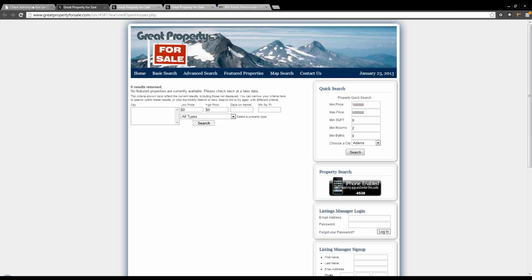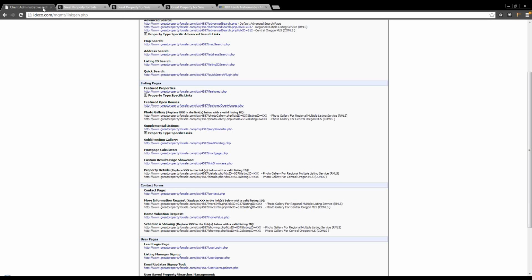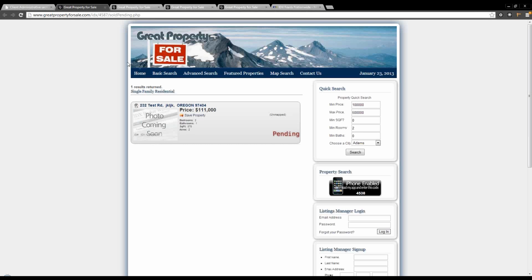And then we have a question: can you show how the sitemap is shown? The sitemap is shown on the example site page. So here we have it. It's listed over here in the widget, and this is one of the WordPress widgets, just dragged and dropped over to the side, and it just shows the system links. There's a system links widget that pulls out all the system links and places them on your site. So for those of you with WordPress, that's probably the easiest way to do it. Those of you without, just create the link and then either put it in the sidebar, or you could put it in the footer.